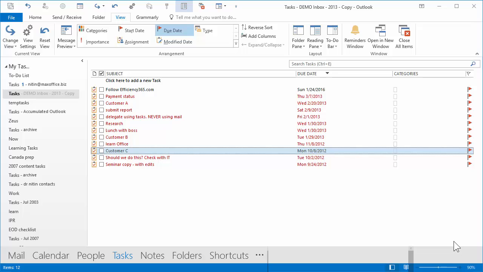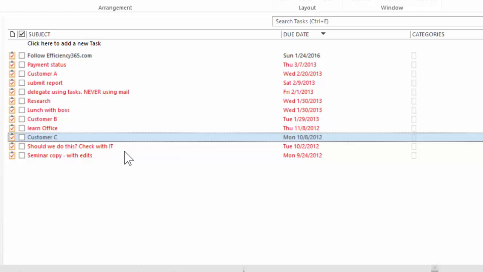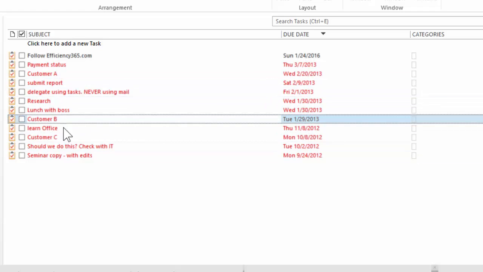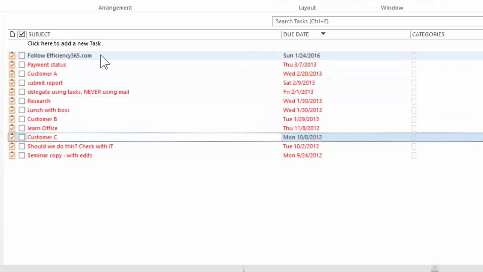Earlier you must have seen how to add your own columns or fields to any view in Outlook. Let's continue working on that and work with the task folder. Look at the tasks here. Let's say I'm a salesperson, so I have my sales leads identified here, but I have other work to do. All the work I have to do is listed in task folder.